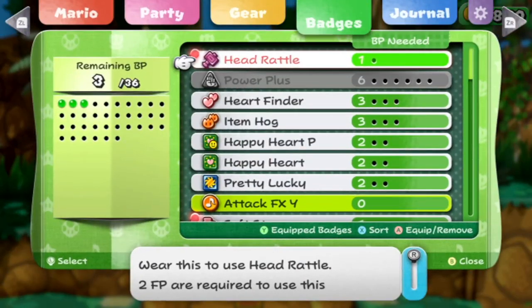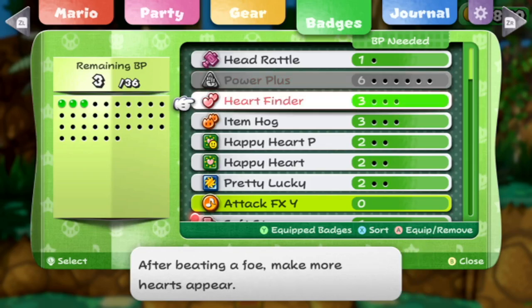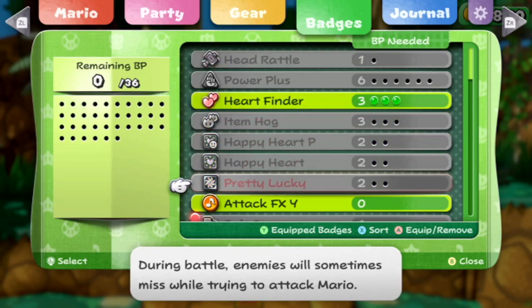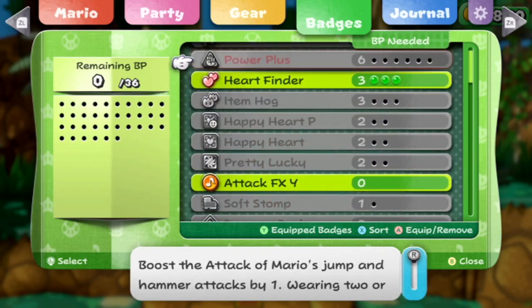Let's see what kind of badges I can equip. Definitely not the Power Plus yet. But I'm definitely gonna equip this Heart Finder just so I can have more HP on harder fights.